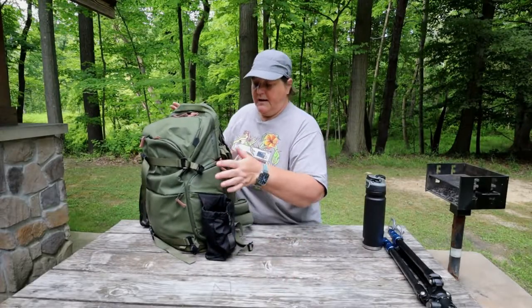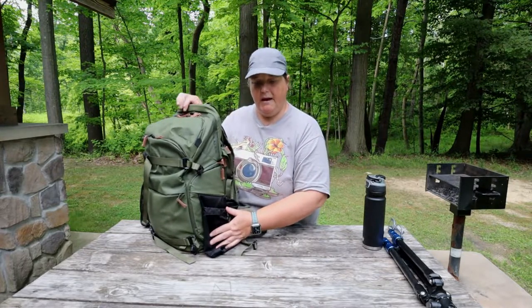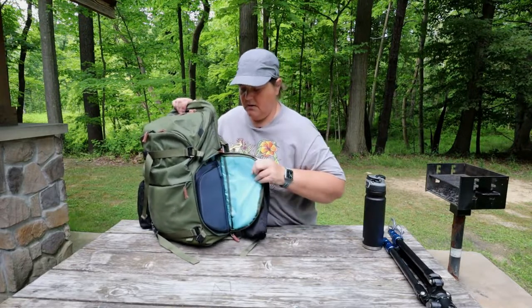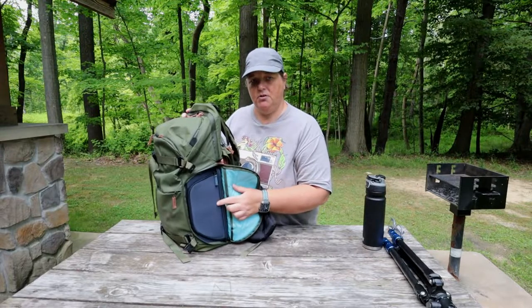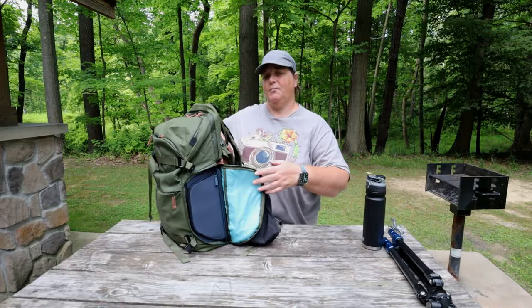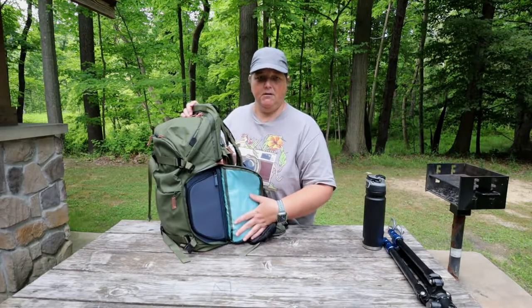Now, on this side of the bag is your side access to your core unit that you have inside. And you just zip this around. And this is the side access to your core unit. Now, I don't use side access because of my shoulder. It's hard for me to reach around and pull it or do anything like that. So I keep this closed and I store my ground cover in here.